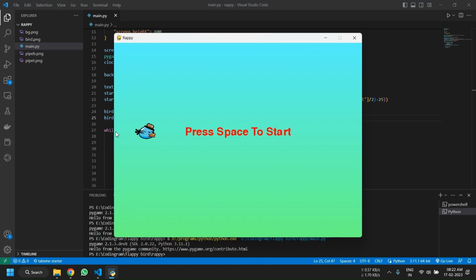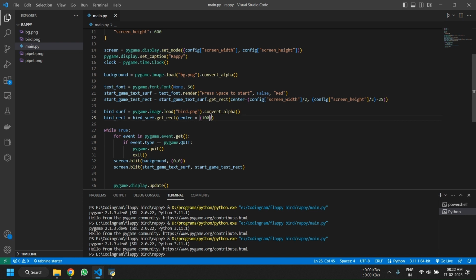It would be 100 pixels from the left, and for the y coordinate we need it to be in the exact center. So for the y coordinate we can simply add config screen height by 2, that will give the exact center, and the same as for the text, I will subtract 25 pixels from it to make it look a bit in the center but not actually.